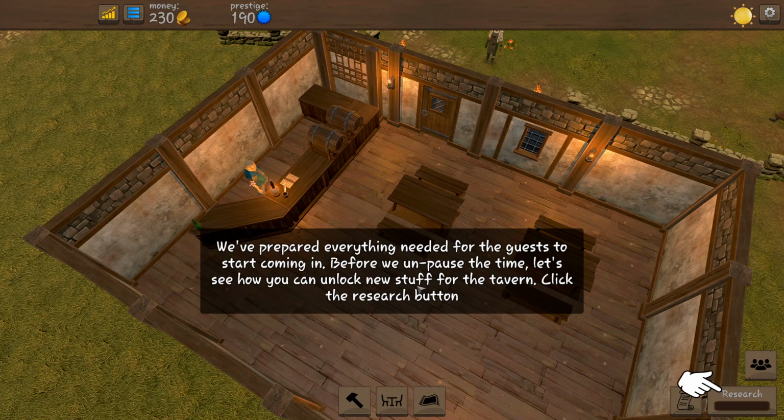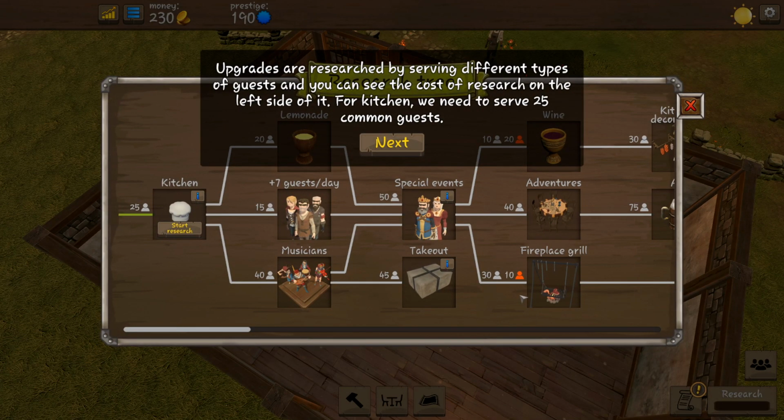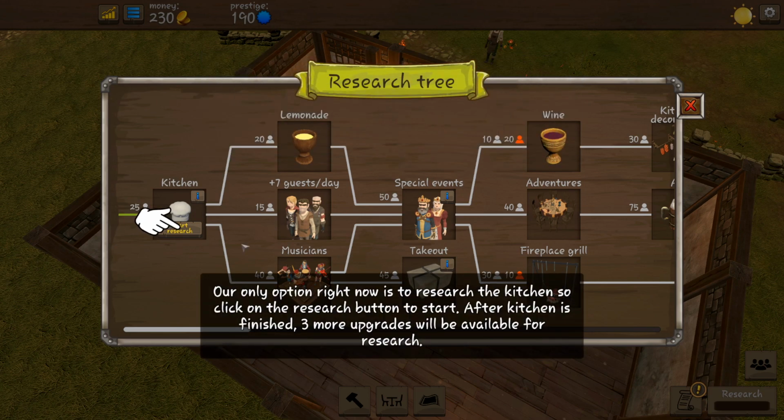Before we unpause the time, let's see how you can unlock new stuff for the tavern. Click the research button. Okay. Upgrades are researched by serving different types of guests, and you can see the cost of research on the left side of it. For kitchen, we need to serve 25 common guests. Our only option right now is to research the kitchen, so click on the research button to start. After kitchen is finished, 3 more upgrades will be available for research.